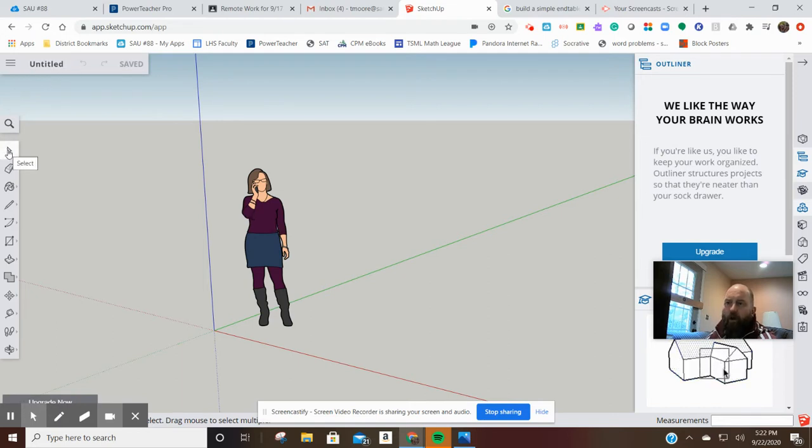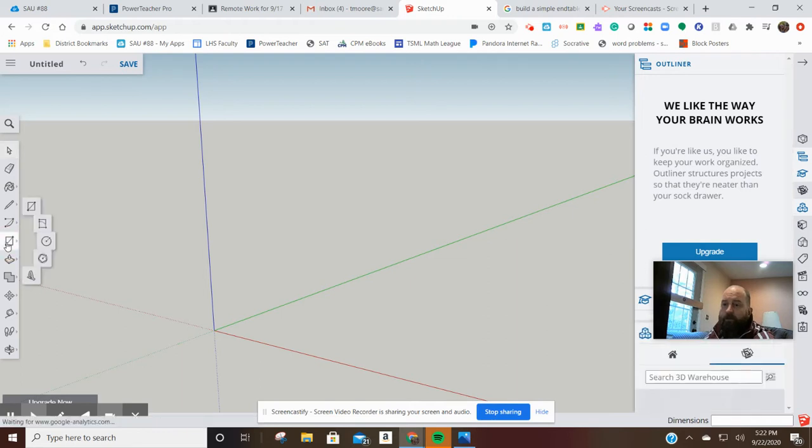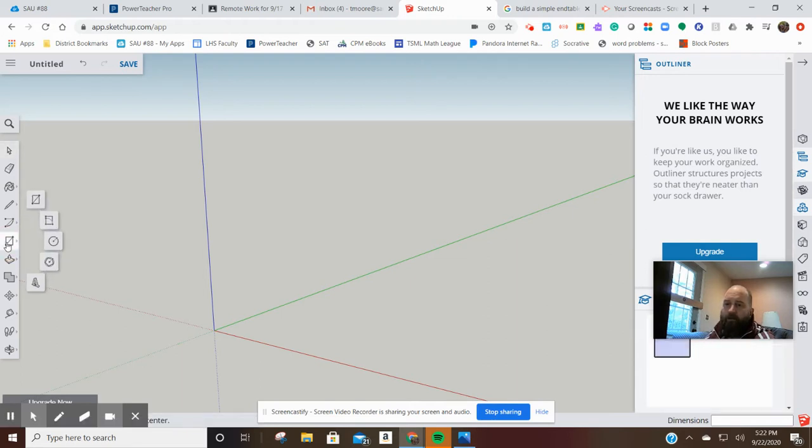I first want you to open up SketchUp, make sure you're in feet and inches. And then what I want you to do is click on this mouse, and let's get rid of this lady. And remember, if I'm going too fast, you can always just pause the video, back it up, rewind it. That's important. All right, so what we're going to do is grab the rectangle tool, which is right here. And it'll already be on the rectangle. You click on this origin, and I want you to build me a blue rectangle.